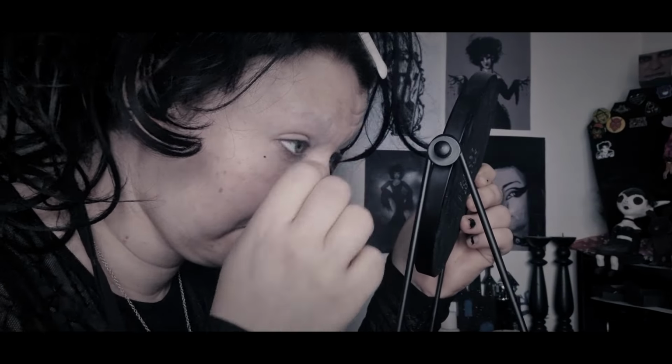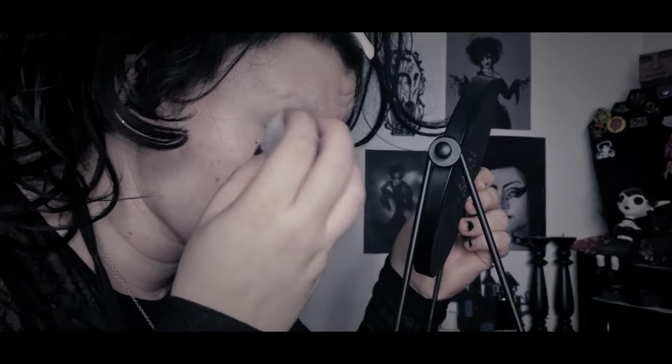You'll have to forgive me for how close I have to get to my phone and my mirror. I generally can't see at all. See? Can't see. Now I can see you. I'm just that blind.